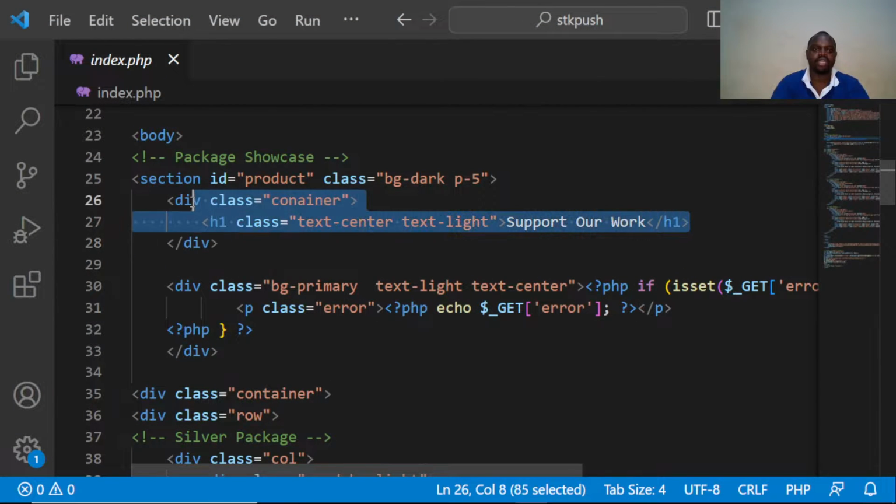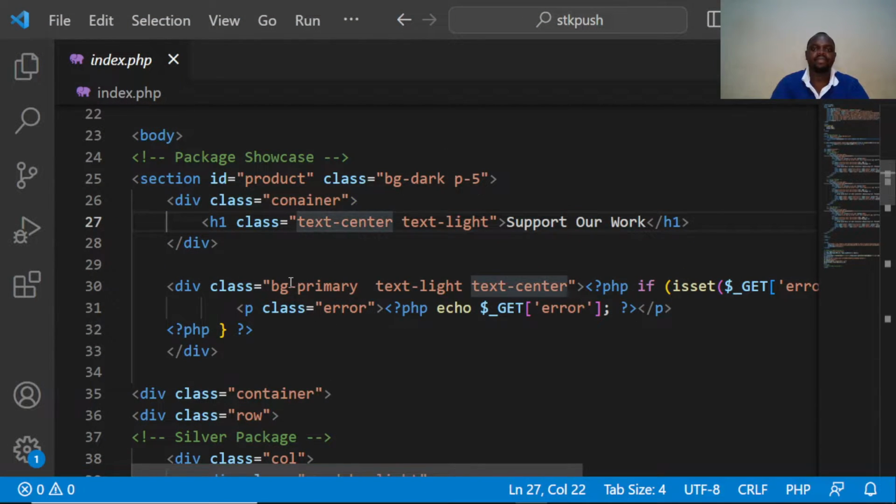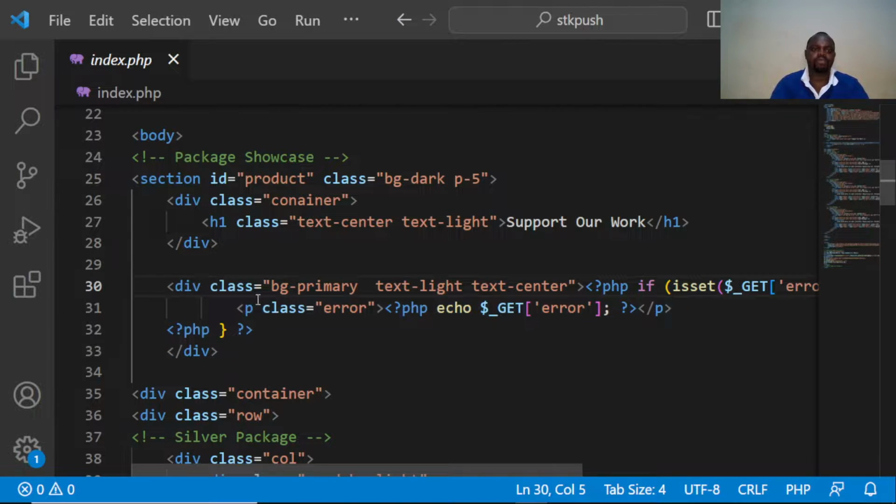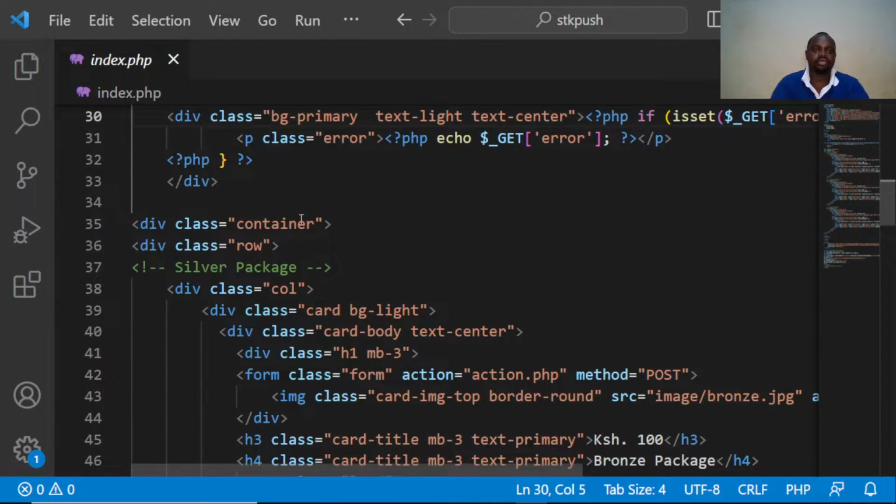So I talked about the heading, and inside the heading this is going to get the alert response, whether it has pushed on my phone. Then we have got the container. This other container has got a row, and a row normally has columns. So inside that row, I have got 3 columns. And these columns, as you can see, column number 1 has got a card. For those who normally work with Bootstrap, you know what a card is. So that is not necessary.